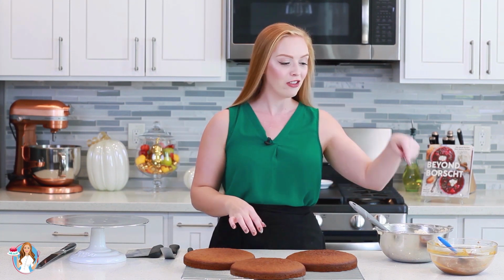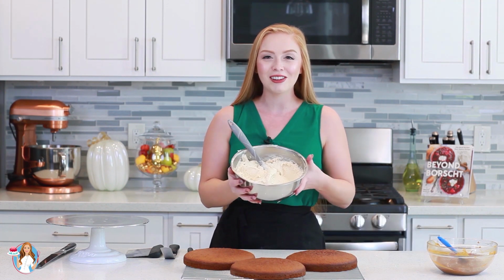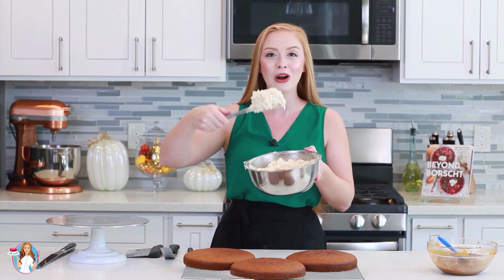And now it's time to assemble the cake. It's my favorite part. I absolutely love putting the cake together. My cake layers have cooled completely. I have my dulce de leche filling all good to go, and I have a batch of my cream cheese frosting. I have a separate video recipe for that. I'll include it down in the video description box below. This frosting is so great. What I did was I added just 1 teaspoon of ground cinnamon to my original recipe, and it's just so light and fluffy. It's going to be perfect for this cake.